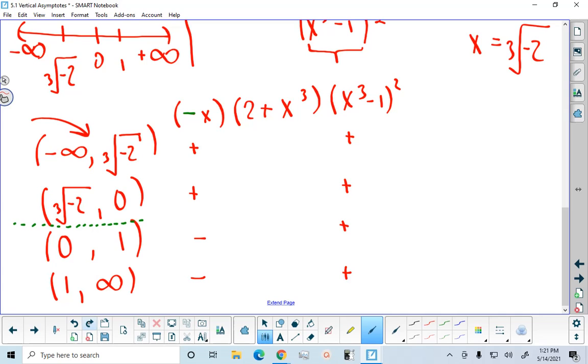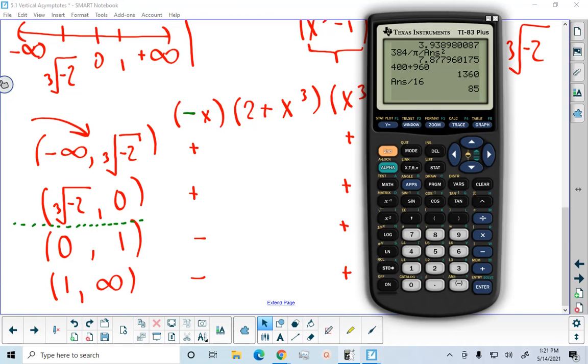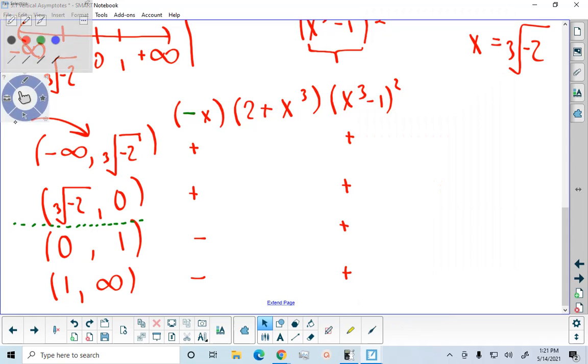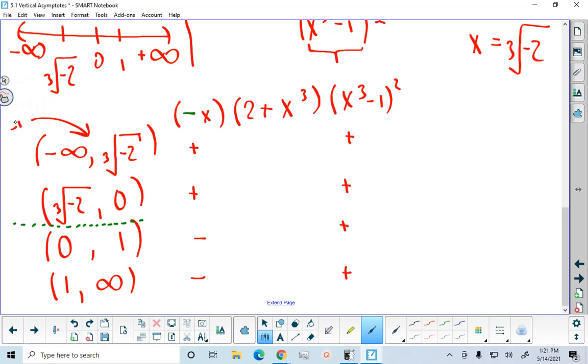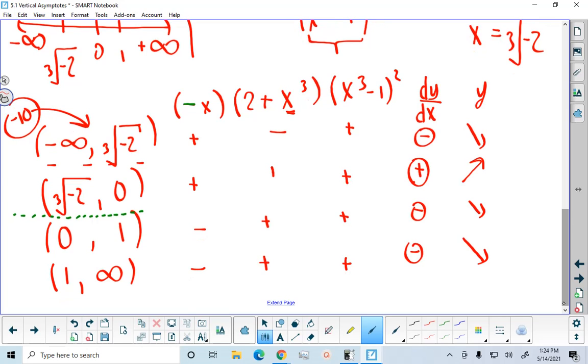And I don't know exactly what the cube root of negative 2 is, so why don't we find out approximately what it is? So that would be negative 2 raised to the 1/3. Could you use the cube root function on your calculator? Sure. But it's about negative 1.25. So if I put in a number like negative 10 in here, I can work out whether 2 plus x cubed is positive or negative, and I'm going to discover that it will be negative. Thanks for catching that, Aaron.